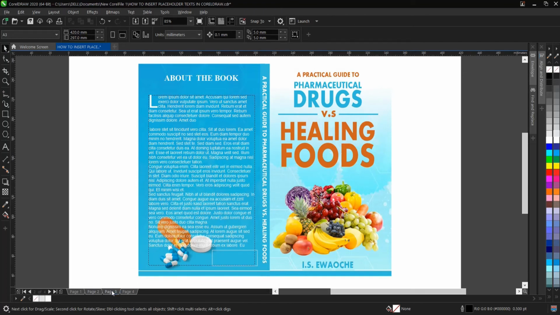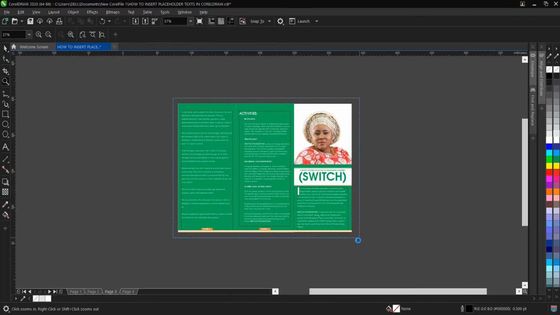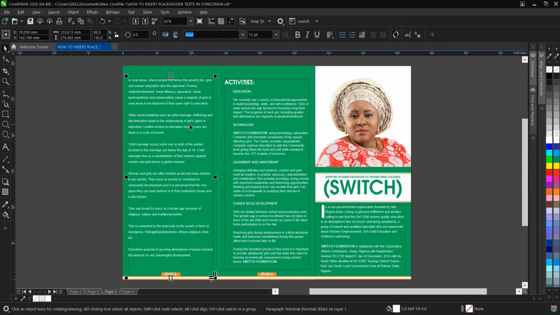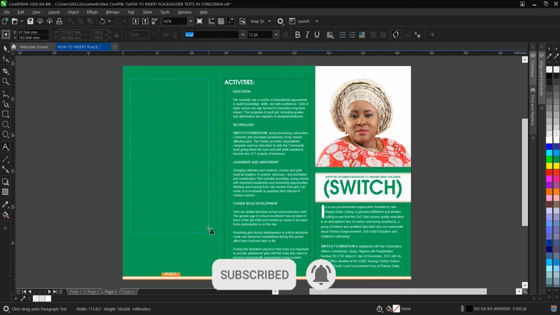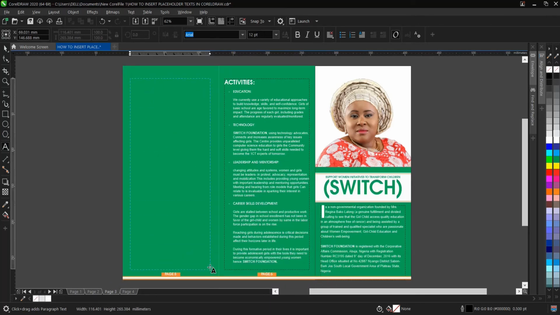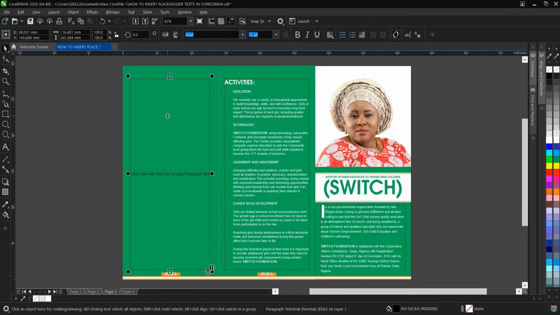Also, you can make use of it on brochures. You can just add some random text which is called placeholder text. So let's delete this now. We'll create our text frame here. Let's take for instance, the informations haven't been provided yet. So you need to make use of the placeholder text to send to the client first before the main informations have been provided. Once you create a text frame, you click on the pick tool here, then you come back and click on the text frame, then right click, insert placeholder text.